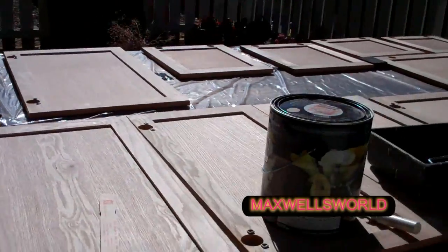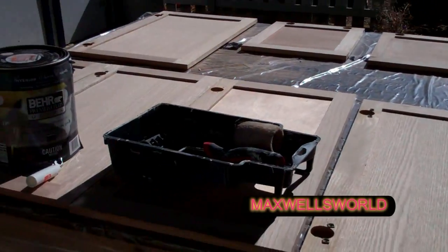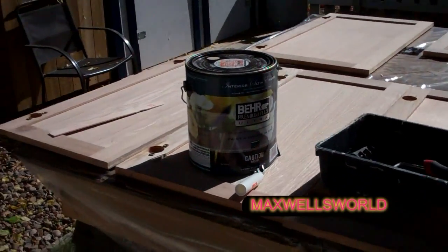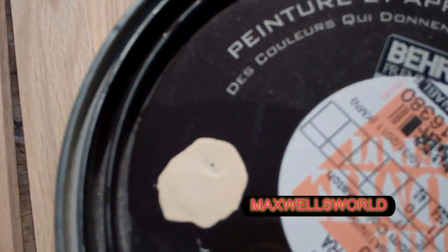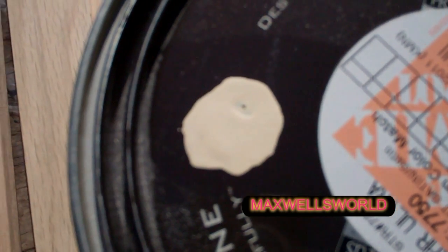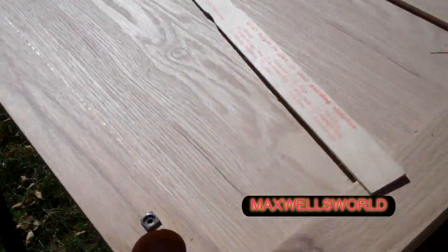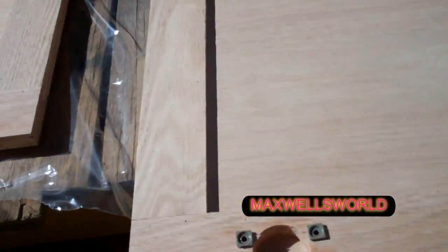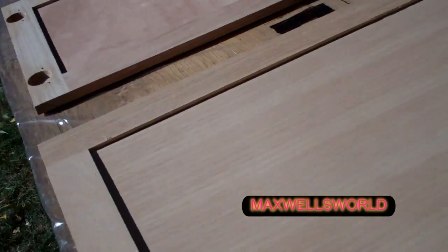Well guys, got everything all cleaned up here, got some of the spots addressed where I wanted to. Got everything out here to give them a paint. Not sure if you'll be able to see the color correctly, but that's the color she's going to be. It's kind of a light tanny color. Didn't want nothing dark because, well, in that room it'll be too dark. But we're pretty much ready, all cleaned up, all good to go.